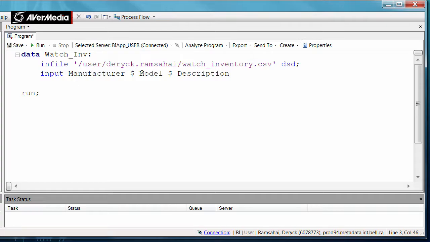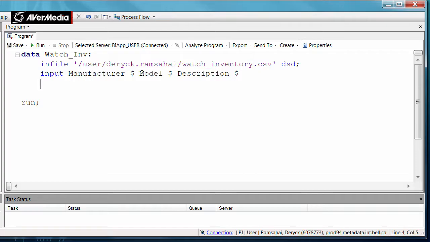It's also a text. Now, if I only want to import those three columns, I could end the command with a colon. But I also want to import the numbers, the values. I don't need to make sure that all my lines end in a colon. If I go to the next line, SAS automatically knows that the next line is a continuation of the last line.